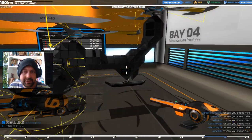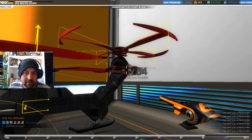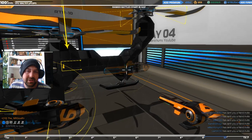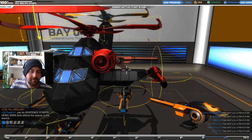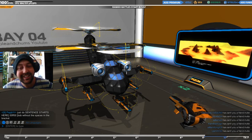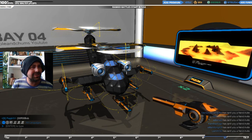684 P-flops as well, that's really low. Oh, you could have two more there. I'm not going to put two more there. Yeah, you could put more there, but like, I don't want to. I think that's it. I think that's the heli. Okay, yeah, that's it. That's a tier 10 SMG heli. Just tier 10. For 684 P-flops.